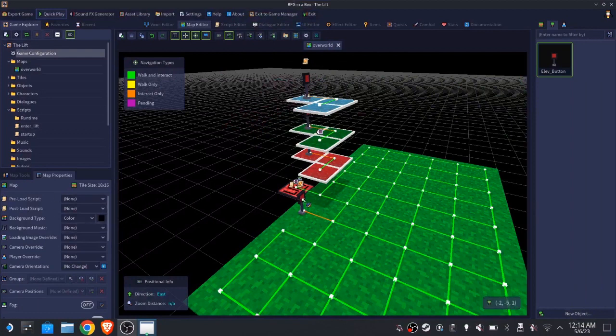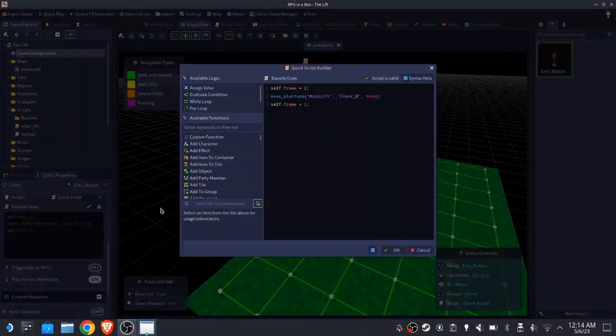So for example, going back to this button script, I would just have an if global.property, and then lift pos was the name of the property that we set up, not equal to 0, because that's the floor that we're on. So if the lift is already at this floor, then we don't want to do anything.